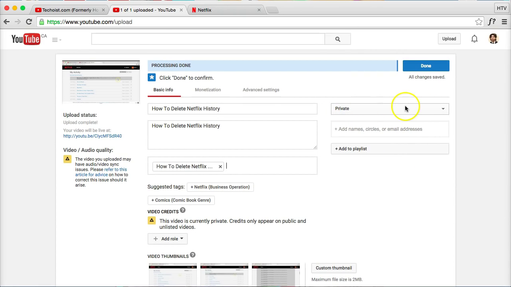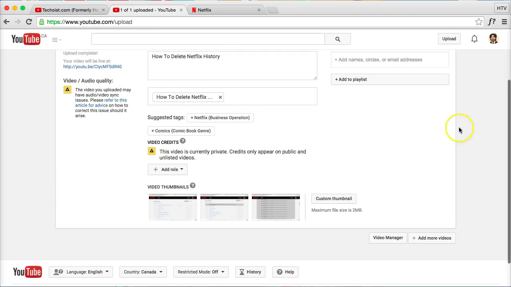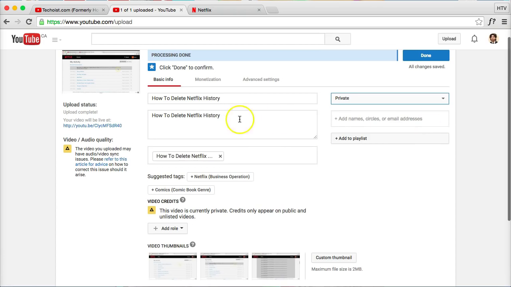One thing that's very important to keep in mind this whole time when you're uploading the video is to keep it in private. If you have it automatically set to public, unless you're totally fine with your video just getting uploaded, and you're just taking a few minutes to fill in all these areas, then go ahead and do it public. But unless you want to first make sure you have the right thumbnail, the right tags and description and everything, it's best to just first keep it in private, and then afterwards you can go ahead and put it public.